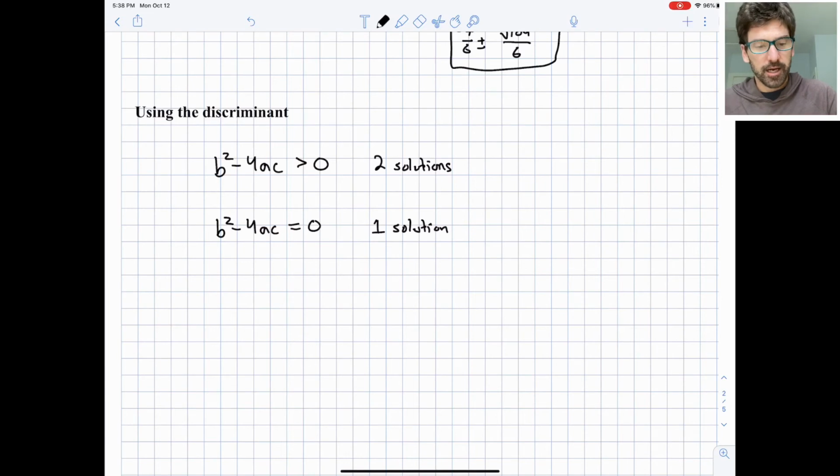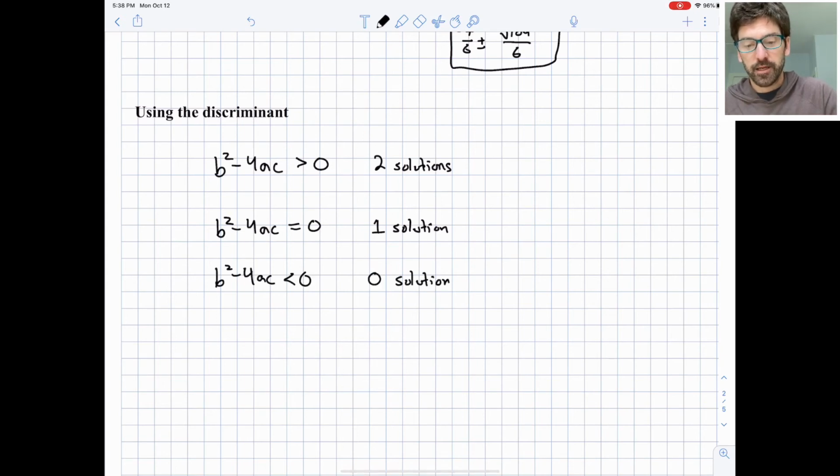And in contrast, if b squared minus 4ac is a negative number, if it's less than 0, there will be 0 solutions. We can't square root a negative number, although a little preview of coming attractions, we will learn in a few videos from here how to work with square roots of negative numbers. But for now, there are 0 real solutions. There are some complex solutions that we'll be looking at a little down the road.